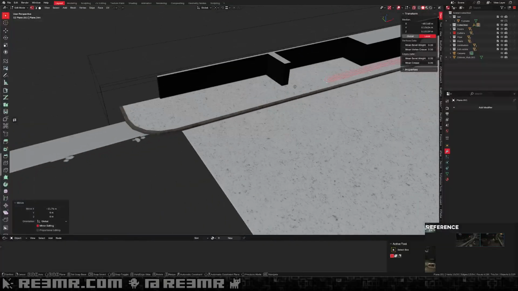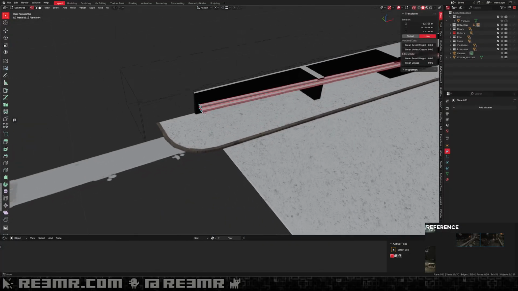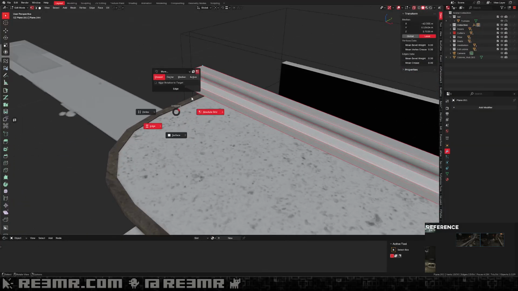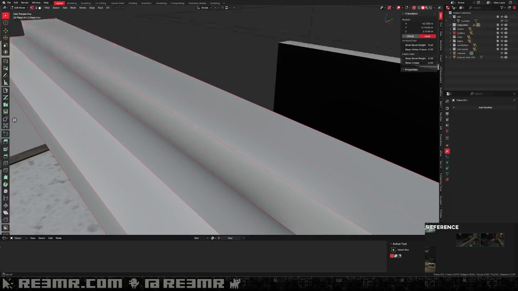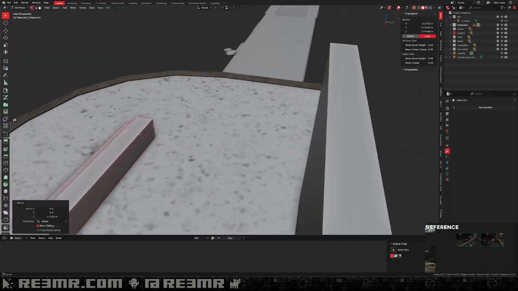This. Selecting this vert last, changing it to active snapping. And I'm going to snap it to this vert here.